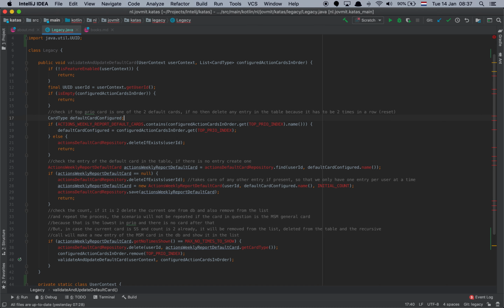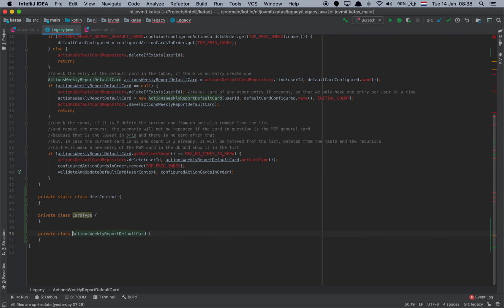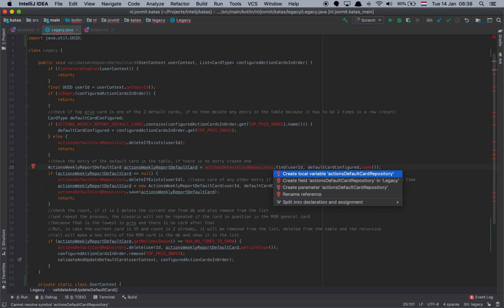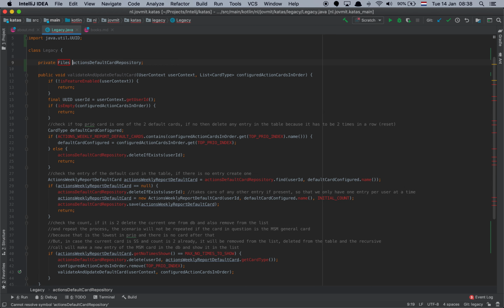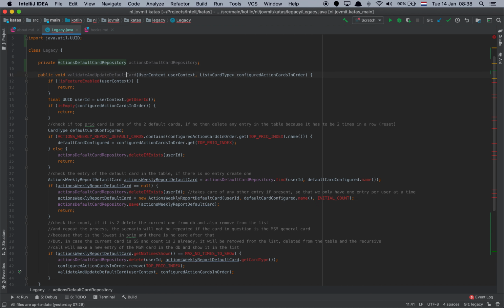These are methods. So first I'm going to try to extract the types, and then I'm going to work on extracting the methods and the constants. Here is another type. Also I'll make this one static and this one also static. Get back to where I was. And this one also appears to be an instance variable or a field, so I'm going to make a field. I'll take the same name, put it here, and create an inner class. Also make it static. Good. Okay, now let's take a look at the constants.